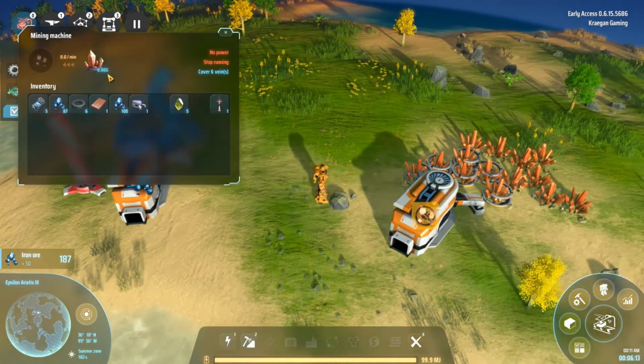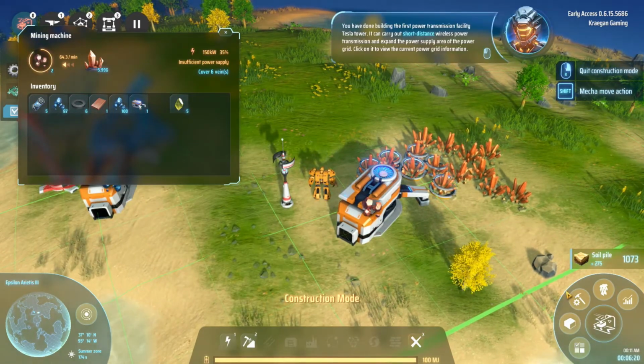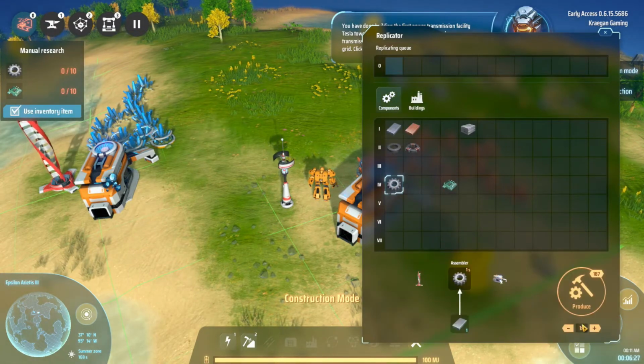So we'll grab some ore. Oh, that isn't powered. I'm going to need to power that. Throw my Tesla tower over here. The Tesla tower, as you can see, just extends the power range. Power transmission facility, Tesla Tower. It can carry out short-distance wireless power transmission.